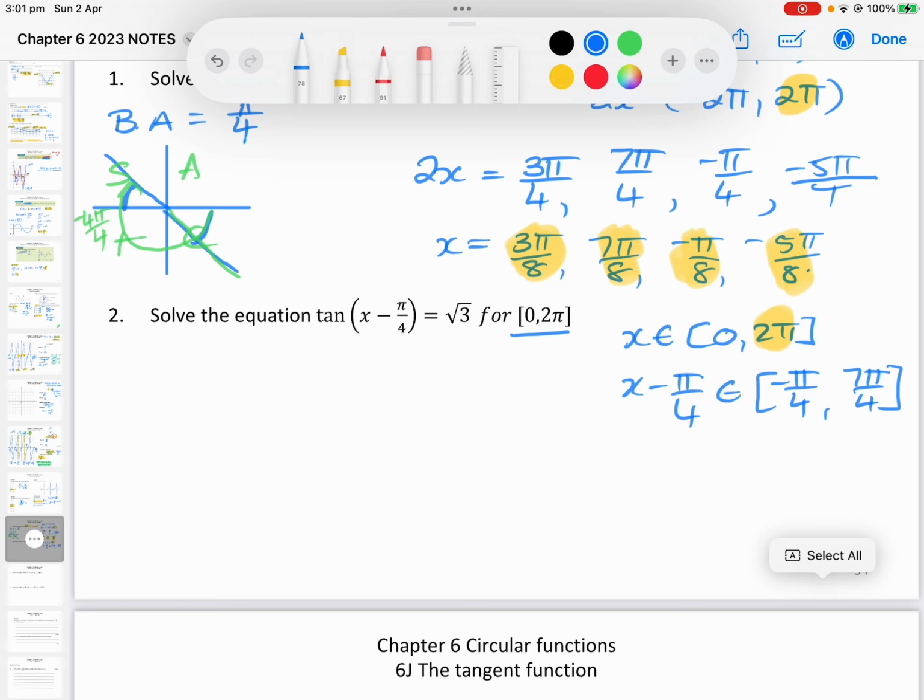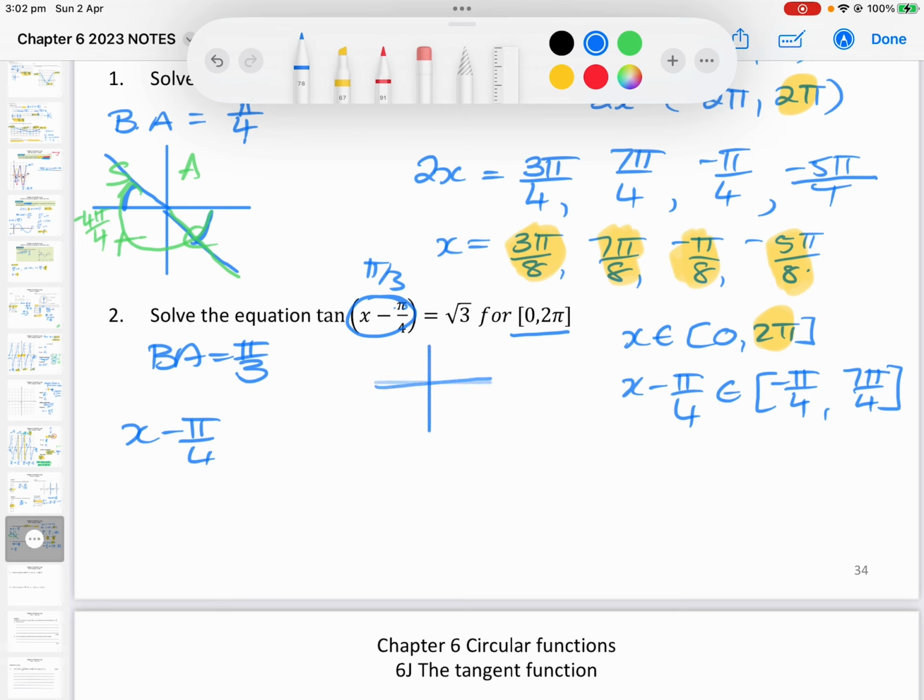So where is tan equal to root 3? Well, my base angle is pi on 3. So I know that x minus pi on 4, whatever has to go in here, has to be equal to pi on 3, and it's positive. So tan is positive here and here. So that's at pi on 3. This would be pi, which is 3 pi on 3. So here would be 4 pi on 3. And I can go around to 7 pi on 4, so I'll stop.